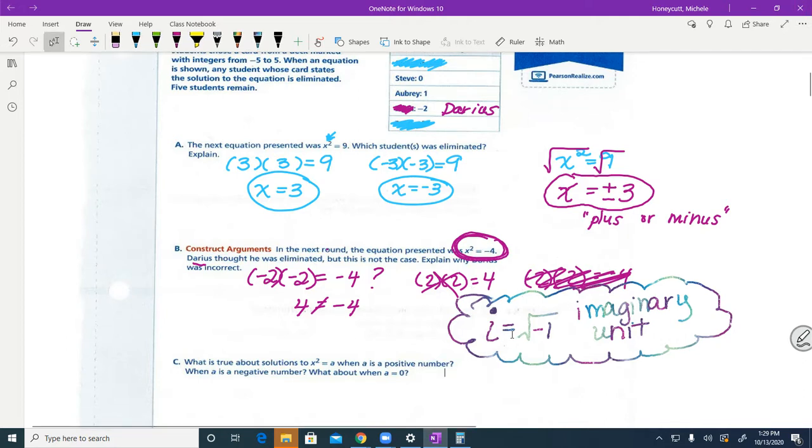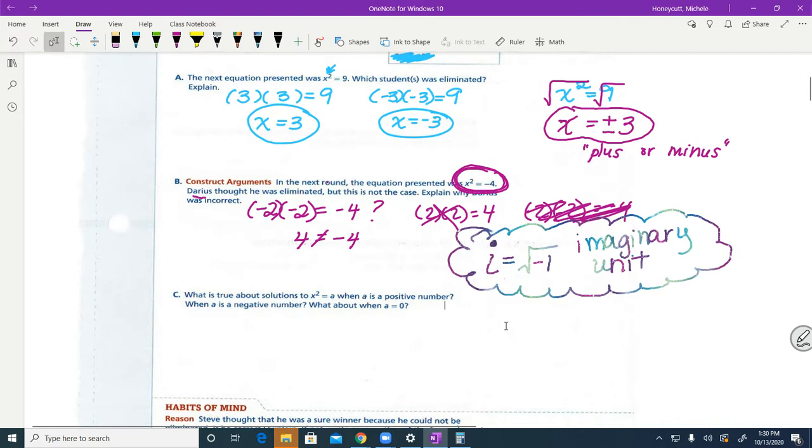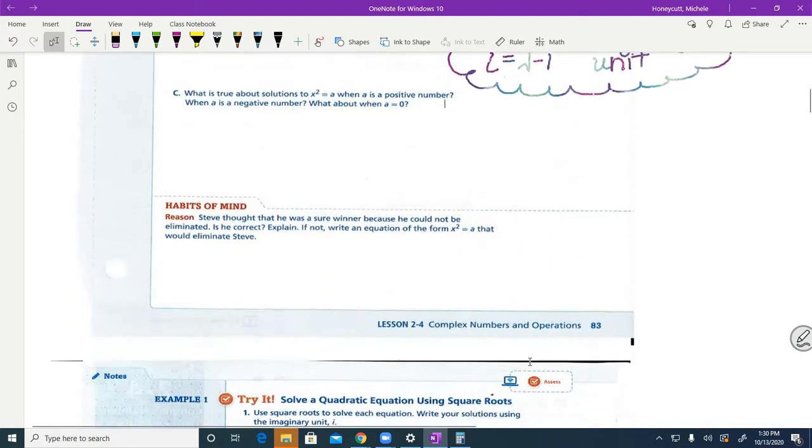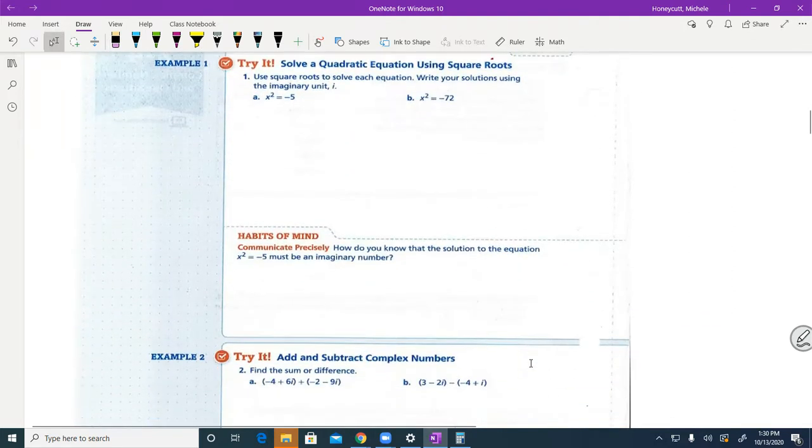Now, the reason that the imaginary numbers have to exist is because there are scenarios in real life where problems like this do happen. And because it's a real life scenario, there has to be a real life solution. So the math has to wrap around whatever's happening in that scenario. So you'll see this pop up in electronics. Electrical engineers and electricians use the imaginary unit a lot, except I think they call it j instead of i, because I think they use i for something else. So anyway, i is defined to be the imaginary unit. So we're going to use that today in our lesson. So flip the page. Let's do a couple examples.